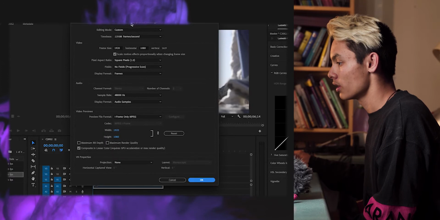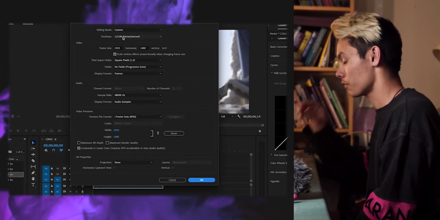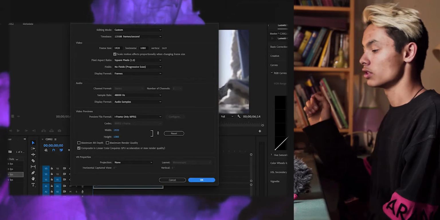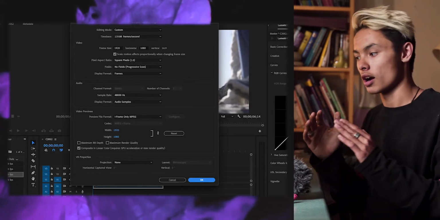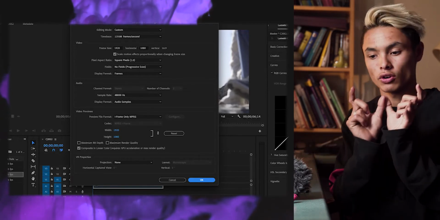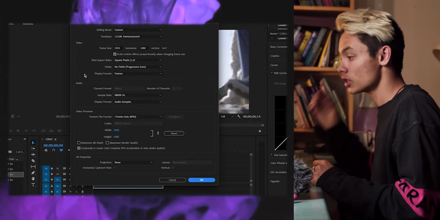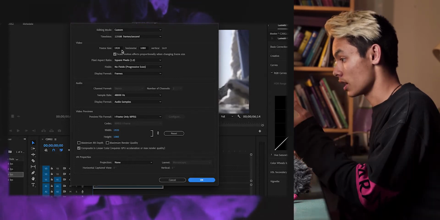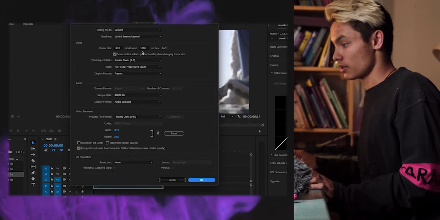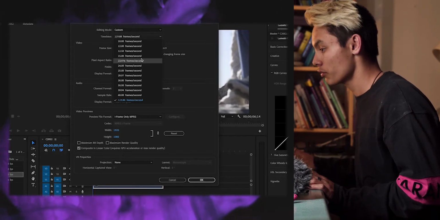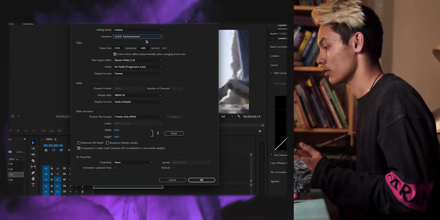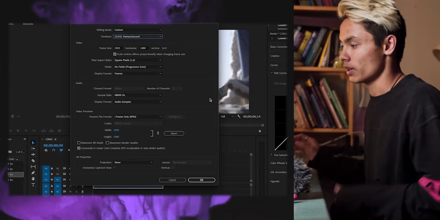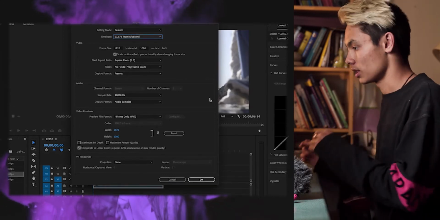Now this is showing me that my time base is 120 frames per second because this file is a 120 frames per second file. So it will make a sequence that matches the settings of your clip. So it's a full HD 1080p file. So the sequence is a full HD 1920 by 1080 sequence. I'm going to change that time base to 23.976 or 24 frames. I just go 23.976 because it makes me feel a little bit more fancy. Do whatever. I mean, that's more accurate to what the human eye sees, but I don't know if it makes heaps of difference.